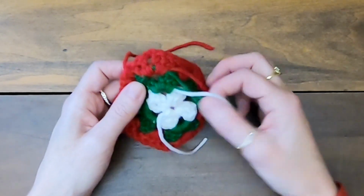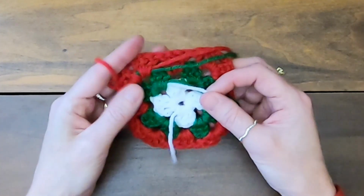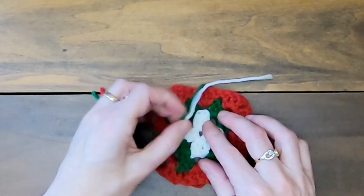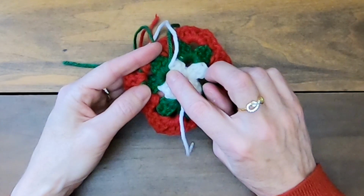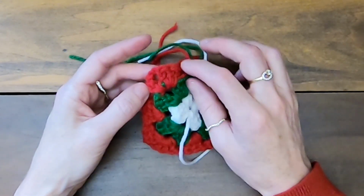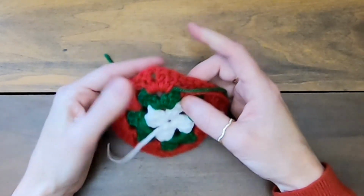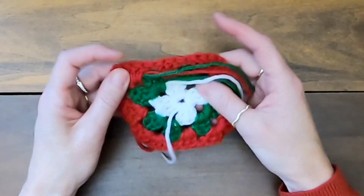But we've got all these other little stragglers, and we want to get rid of them quickly because we want to move on to the fun part, right? So I'm going to show you how to do that. You've got these two ends, and if you remember, we crocheted right over them when we turned the corner. All right, and we crocheted right over this as well, and you can see it kind of looks sloppy there. If you just give that a tug, that takes care of that.